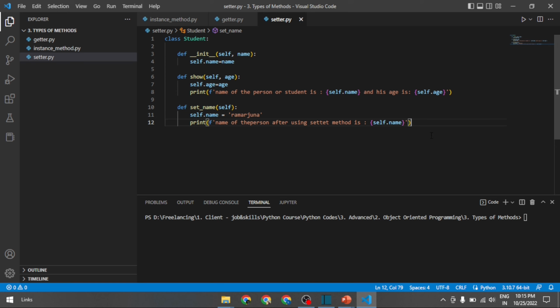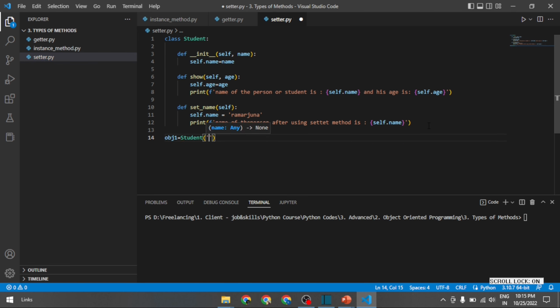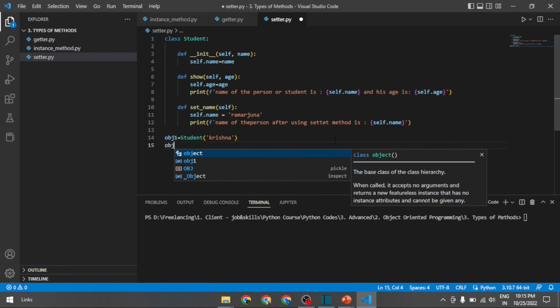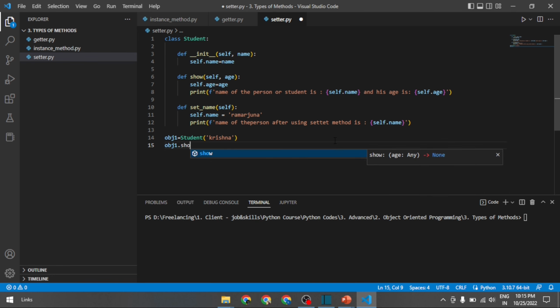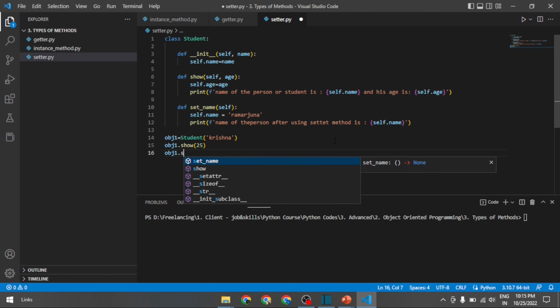So here I just modify its name. Now I will try to call it. Object1 is equal to student, and I will call name as Krishna. Then I will call the show function with age as 25. Now I will call the set method.